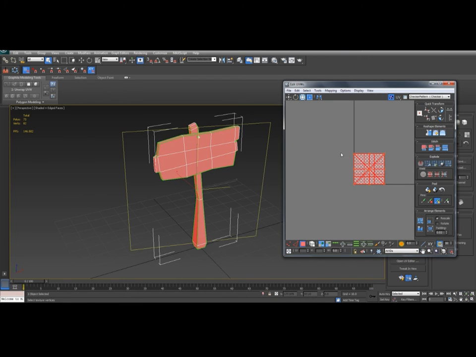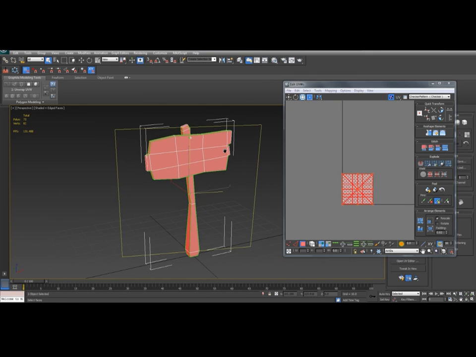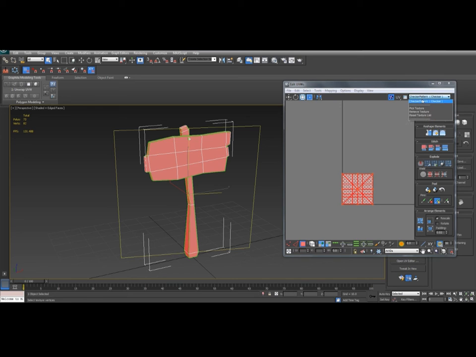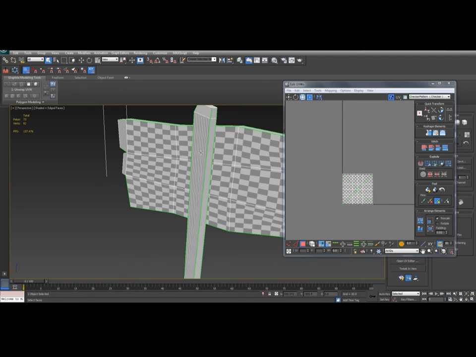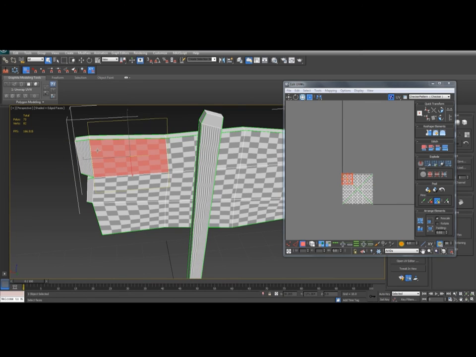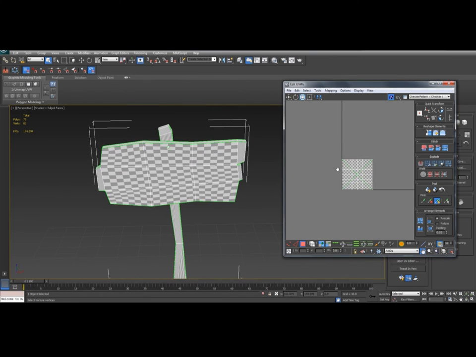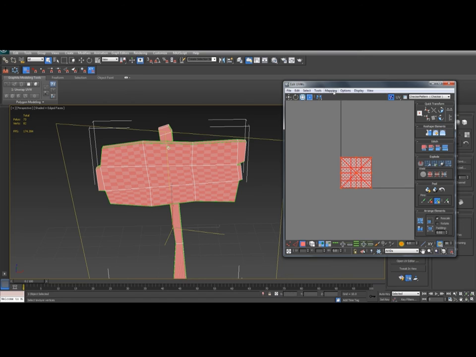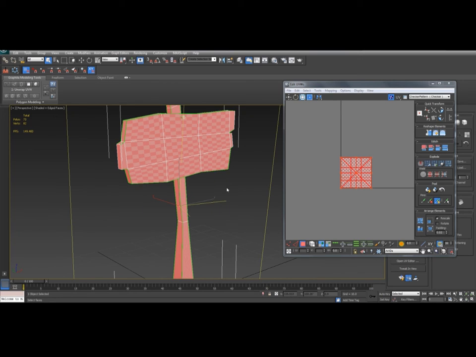Your UVs are pretty much the information for the textures, but the problem is your UVs are all messed up right now. If I click here and go to checker pattern, you can see some of your UVs are stretched, and this one's weird. That's not what we want. So we're going to fix those UVs so that we will be able to texture properly, and the texture information will be loaded into the UVs quite well.